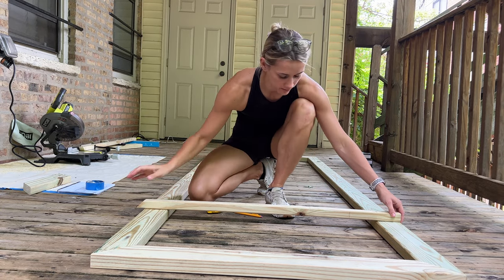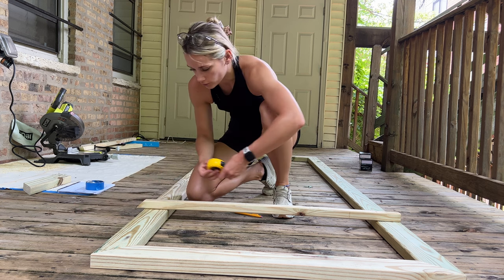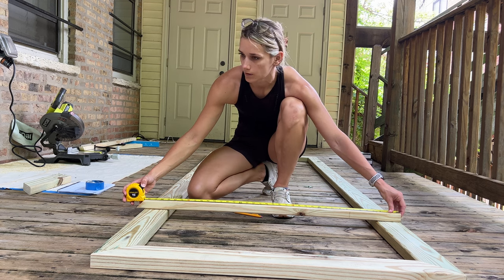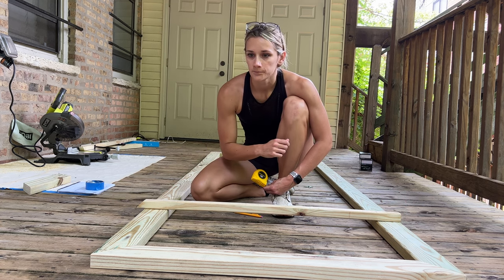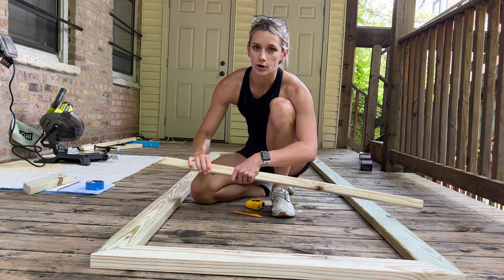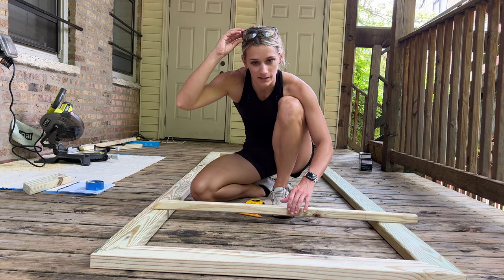So, I didn't quite do this right, because my piece is like 1¼ inches too long. What did I do? Oh, I know what I did. I put the blade right at my mark, so it made the bottom part longer, where my mark needed to be right in the center of my miter saw, I think. All right, so I gotta fix this.